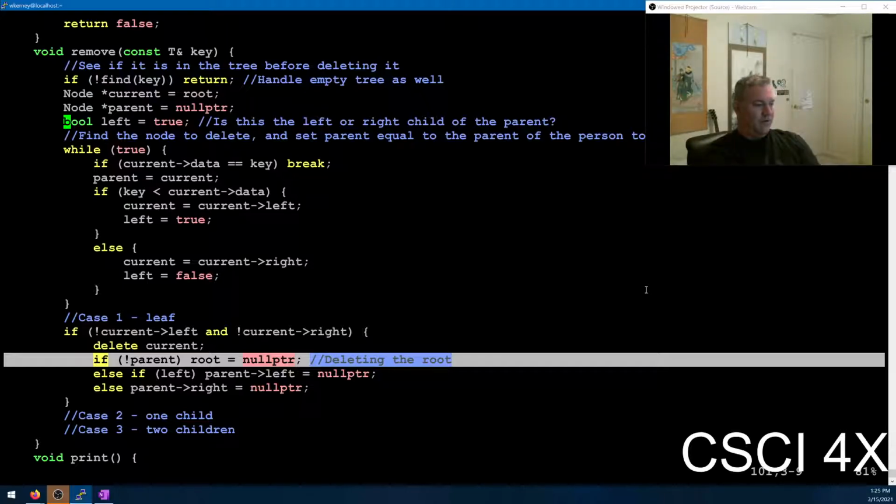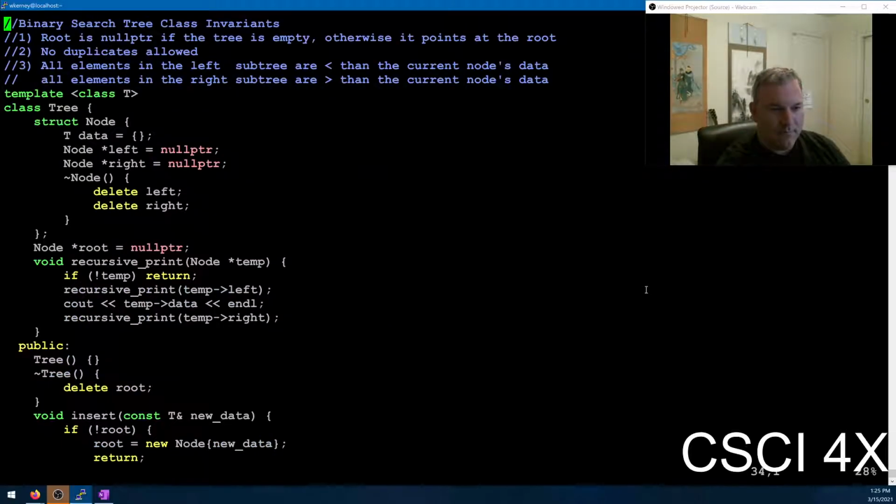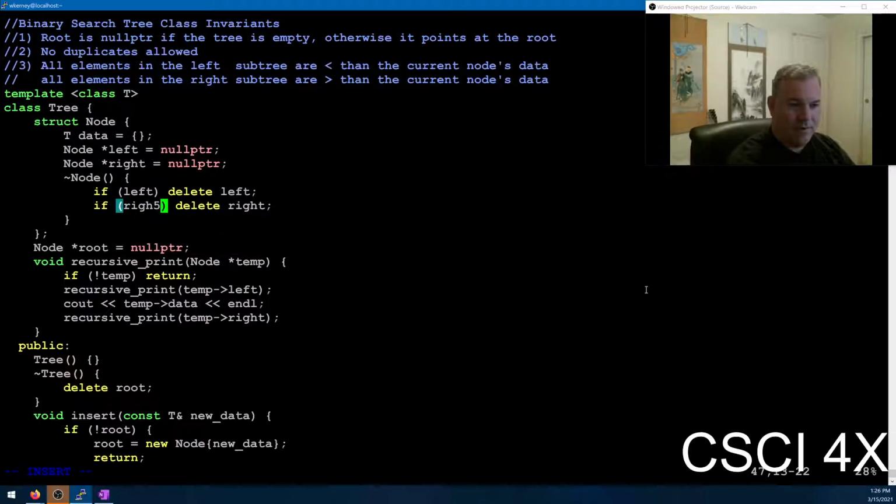You mentioned deleting null in C++ is ignored. You can do it for a sanity check, sure. If not null, delete. It's fine. Why not? I usually write code like that. This makes me feel nervous. So I'll write, like, if left, delete left, right? You can do that if you like.